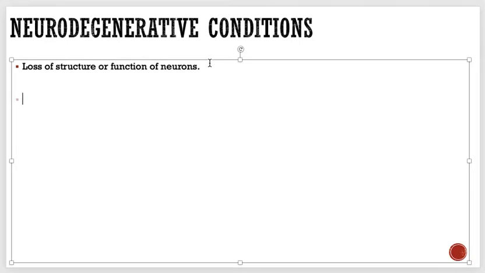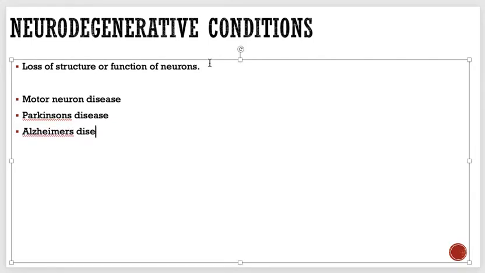So, many conditions are there. Huntington disease is there, Parkinson's disease is there, amyotrophic lateral sclerosis, or what we can call motor neuron disease, also called MND. The most common type among motor neuron diseases is amyotrophic lateral sclerosis. Then Alzheimer's disease is there. So there are different conditions, and many more are there, right?